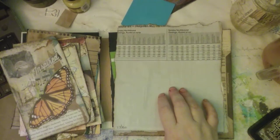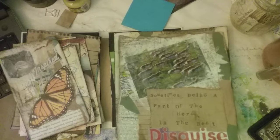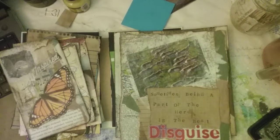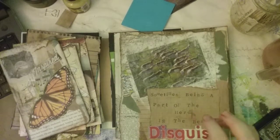But I have about 3 or 4 of these transit books because I take the bus a lot because I don't have a car. And all that does is it changes the pace of how I do things. I do things slower now. I don't generally spend a whole day running errands. It's usually one thing, especially if it's hot.